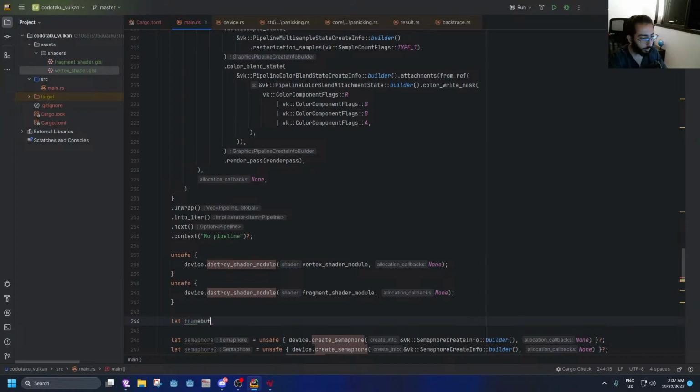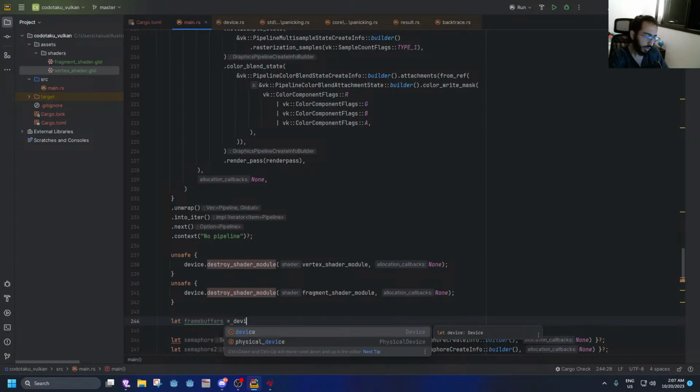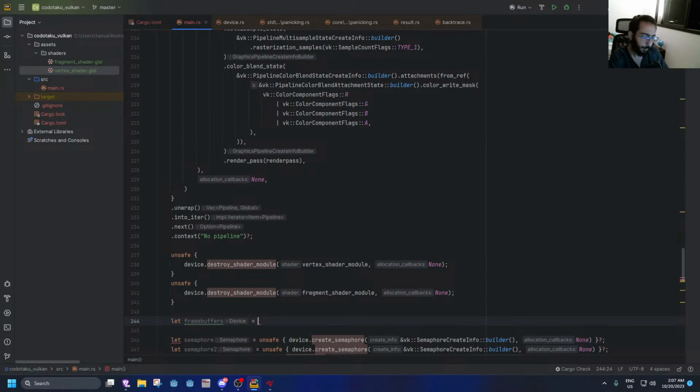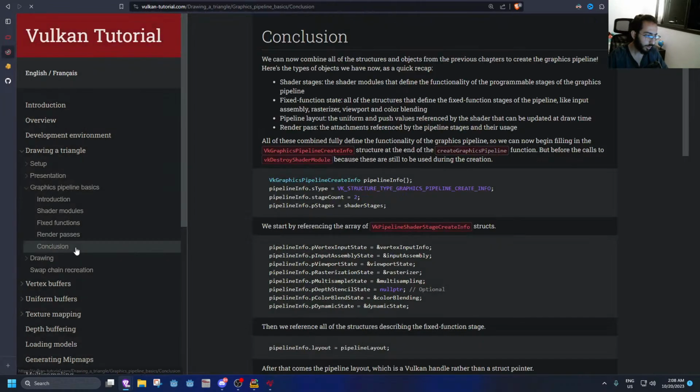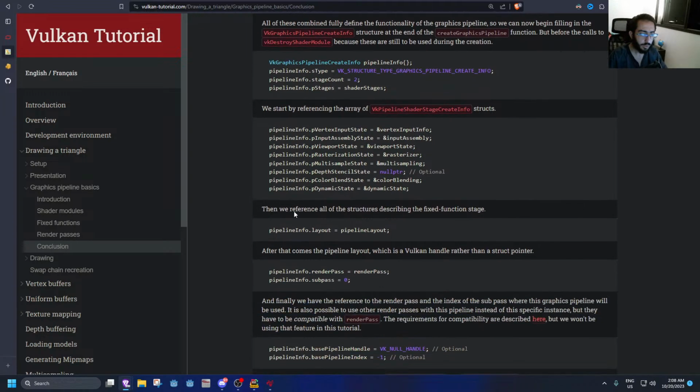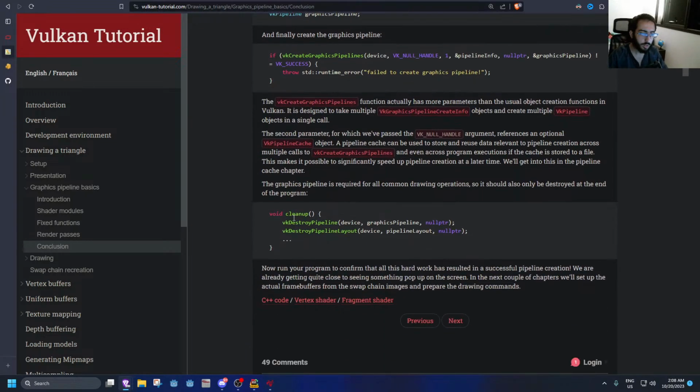So for the frame buffers, we're gonna say, well, I wonder if it's image views or image. Hold on. Or actually, let's just go with this guy and let's see. Pipeline info, blah blah blah, all that. Destroy pipeline, blah blah blah. Okay.